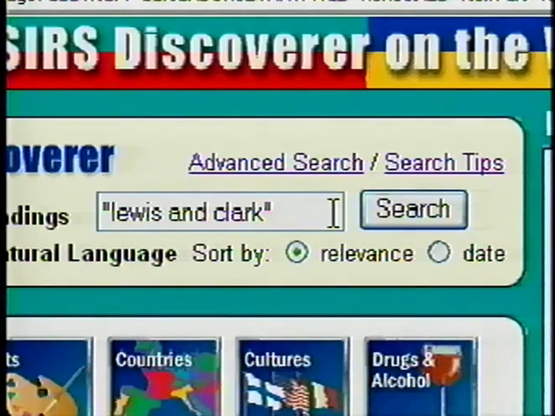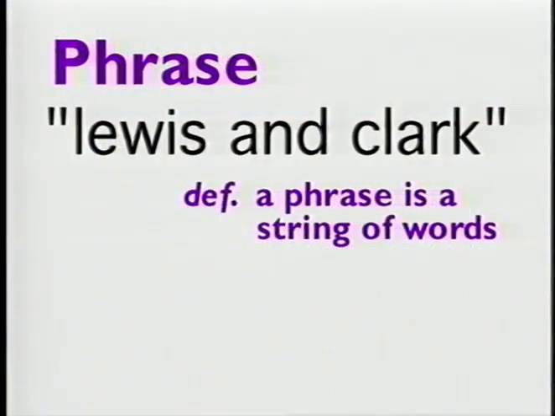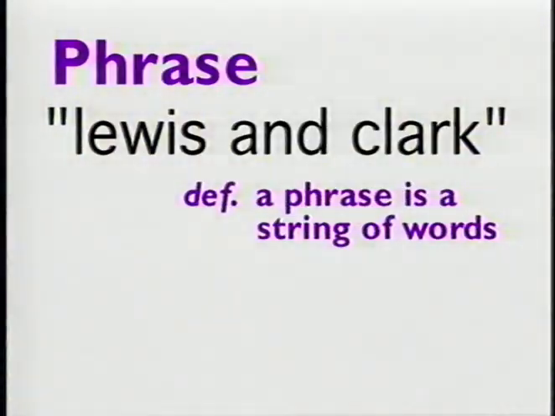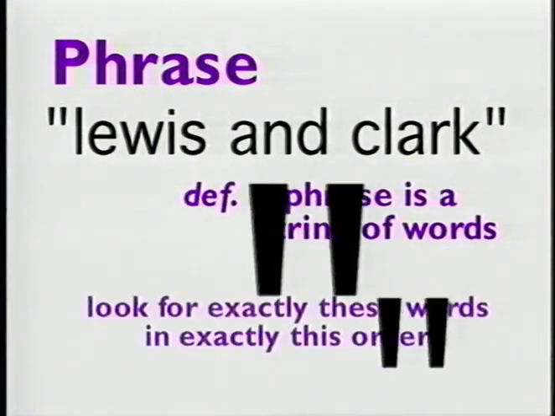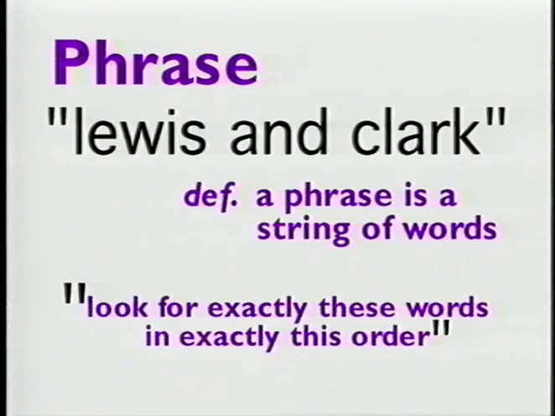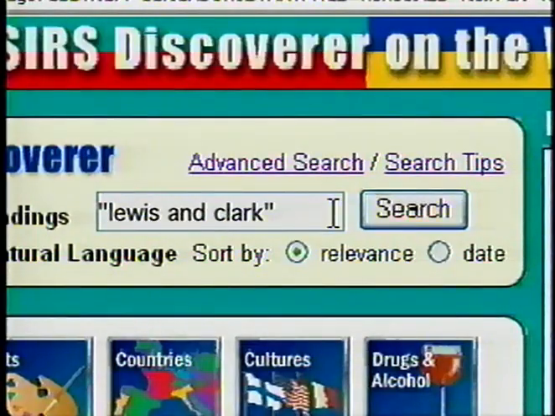That's a good search strategy. Now you're talking about using a string of words, and that's called a phrase. I've done that before. I know that when you put the phrase in quotes, it's like telling your computer, look for exactly these words in exactly this order. Exactly right, Casey. But what if I want to search for Lewis and Clark and other ideas too? Yeah, like Lewis and Clark and impact.